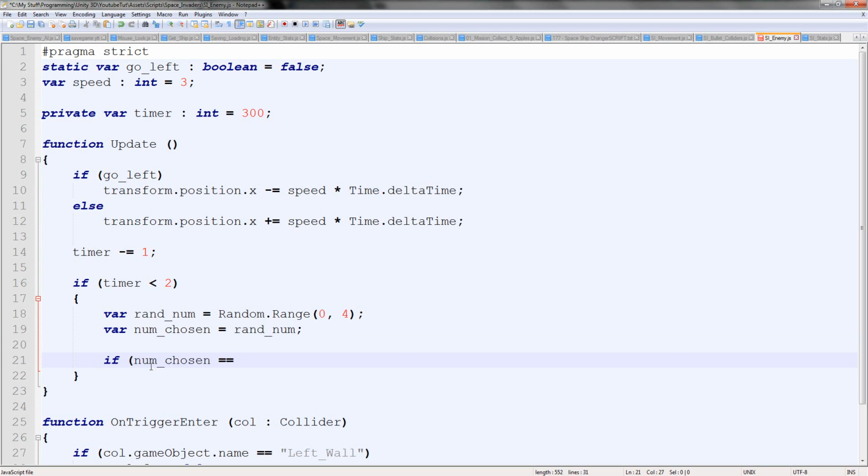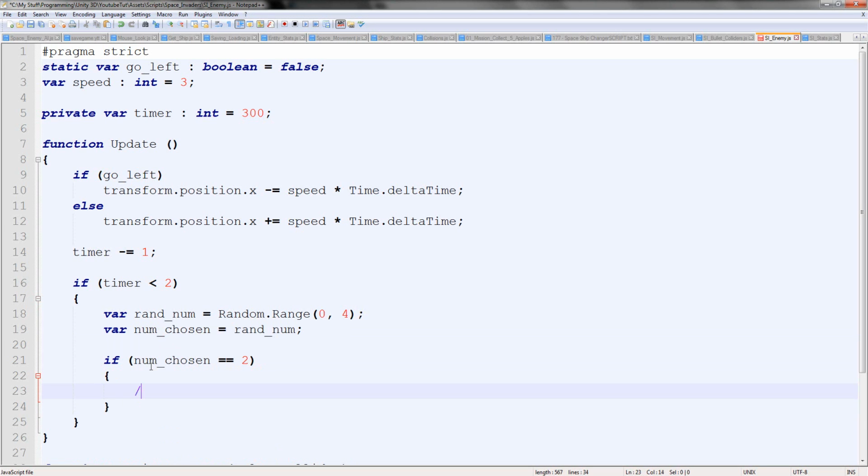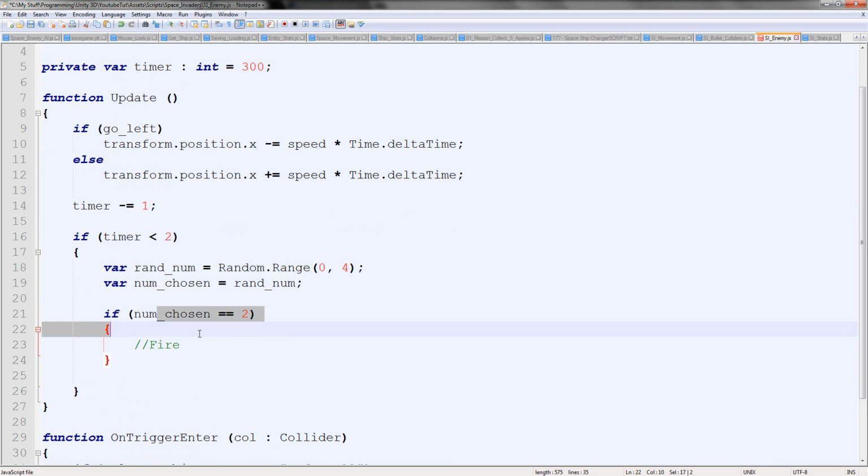So if num chosen equals 2, so if it actually equals 2, then fire. Otherwise, do nothing, pretty much. So you've got to get 2. So not every Space Invader is going to fire, but some may fire at the same time, some may not. I don't know the exact random.range for Space Invaders, the actual game, but that should be pretty much right.